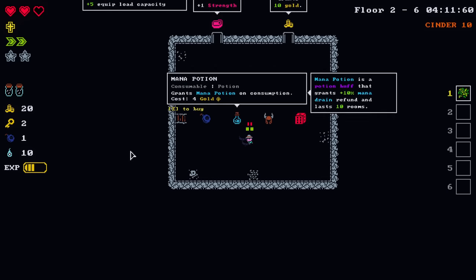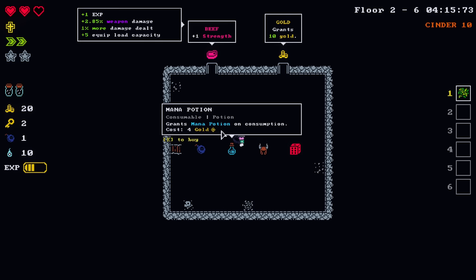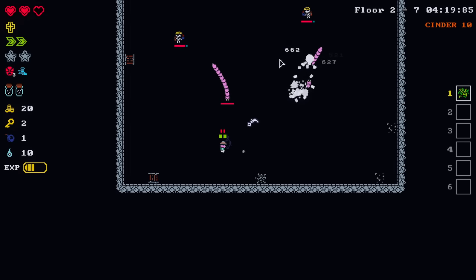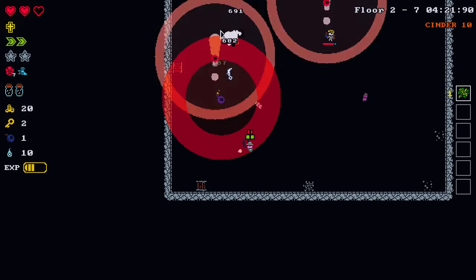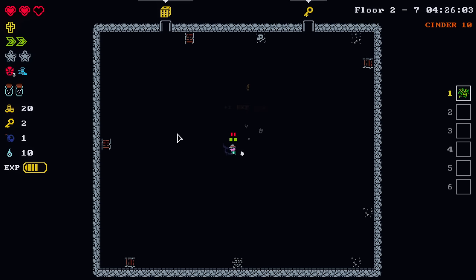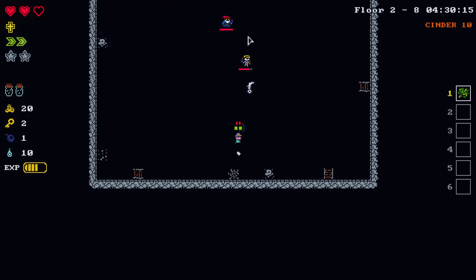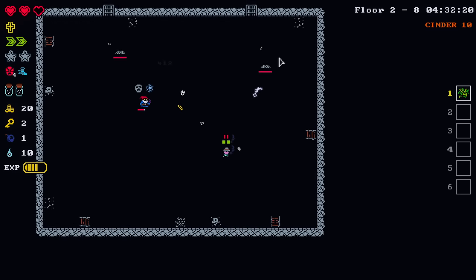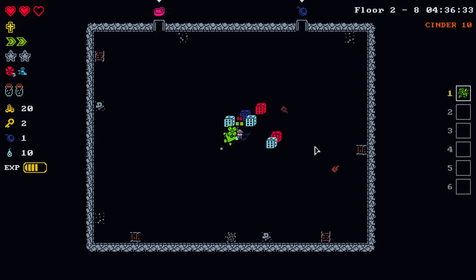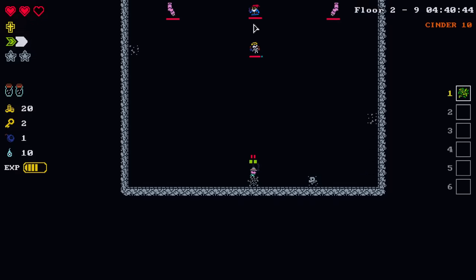This is a heart. I don't care too much about the heart, but I also don't care that much about this. Thrusting body damage. I mean, maybe. Maybe we could do like a body damage build. Right now, I'm fine. Okay. Yeah, this thing is actually kind of chunking. Dice out the wazoo.